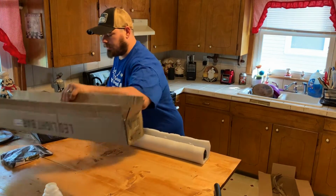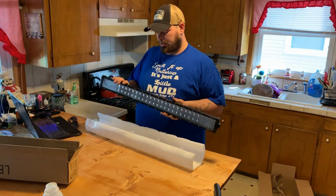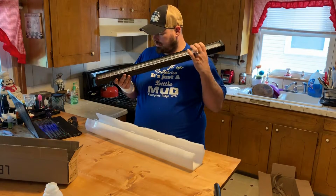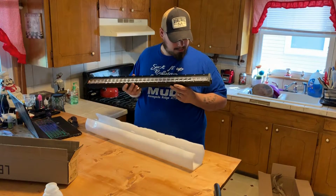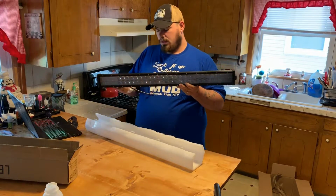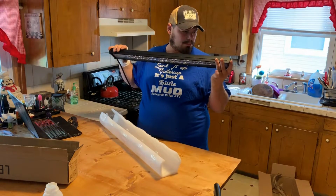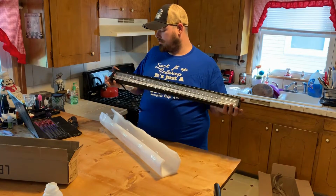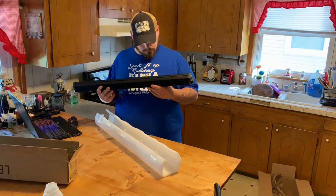Let me get this box out of the way here a little bit. There's stuff in there. We'll go over it. Now, this light bar is pretty heavy. Looks pretty nice. It's plastic, but I did see the reviews. People are loving this thing. It is aluminum casing. It's IP68 waterproof, which is awesome. Now, it feels really good. Looks like it's made pretty good.